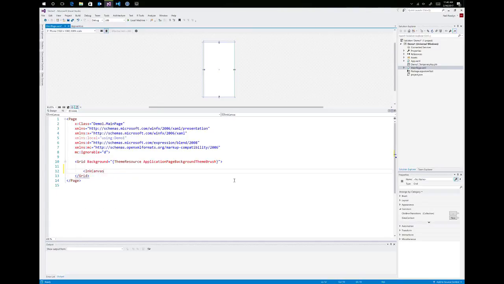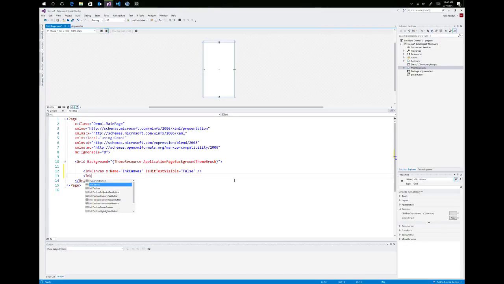But let's start by adding that ink canvas. We'll just call it ink canvas. Doesn't really matter. And actually, I'm going to do something here, which is just a little tip for you. I'm going to set IsHitTestVisible to false. And you might go, why would you do that? Don't you want to touch it? Well, actually, no. What I want is the stylus to interact with it, but my fingers to interact with something else, maybe. And so IsHitTestVisible false means that my fingers are not reacting to it, but the stylus still is interacting with it.